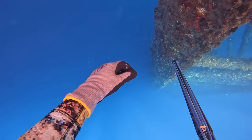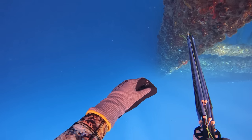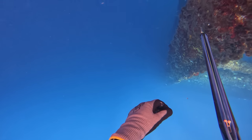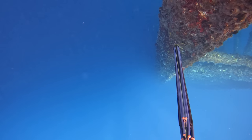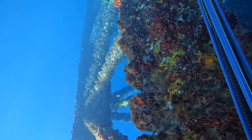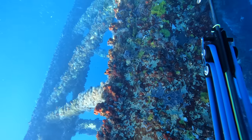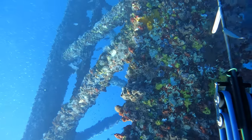All the while, I'm keeping my eye out on the outside of the rig for an African Pompano cruising by. If you remember last video, all day I was waiting and looking for an African Pompano — there's a chance some come cruising through and I really wanted to get one. So on this descent you'll see me pull up. I scoped the bottom a little bit but I'm also looking out for these African Pompano. I'm just going to let this dive roll and then talk more about it on the way back up.